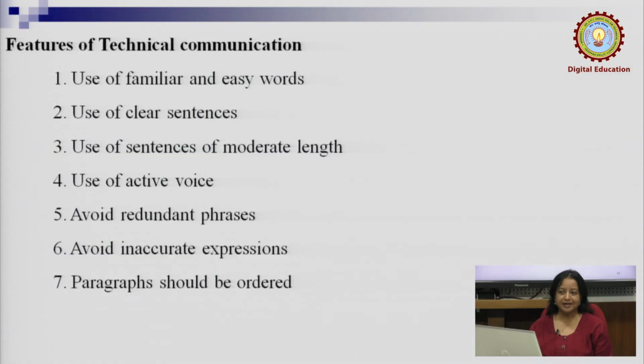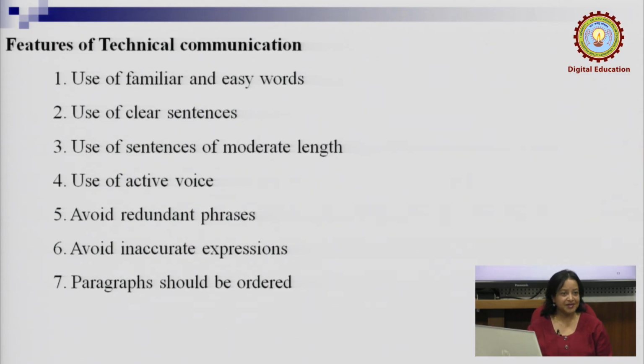Second, use of clear sentences. The main idea should be clear. The thumb rule is to use the basic English word order, that is, subject, verb, object. Third, use of sentences of moderate length. Length should be neither too long nor too short. Fourth, use of active voice. For example, "I wrote a report" is more effective than "A report was written by me." It helps the reader to comprehend ideas more easily.